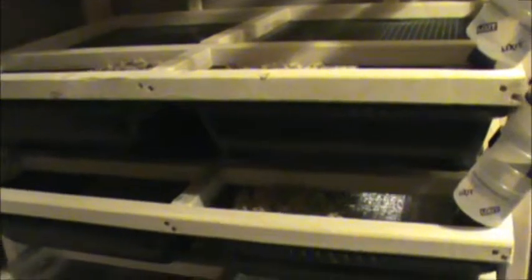Here is the rat rack — totally assembled and in the room it's going to be in. As you can see, it holds 14 tubs. I only have four right now; I don't have enough rats to fill the whole thing. I'm doing a ratio of three to one — three females, one male in each tub. These are the female-male tubs, and these guys down here are all males.